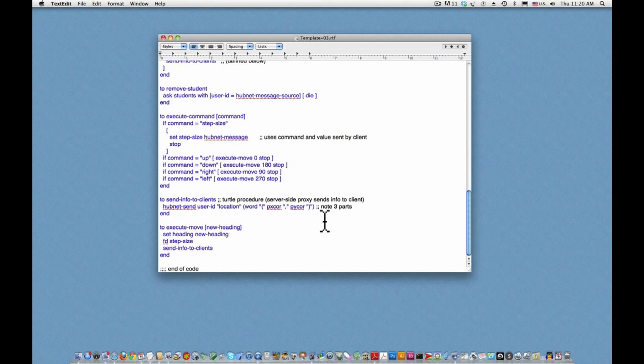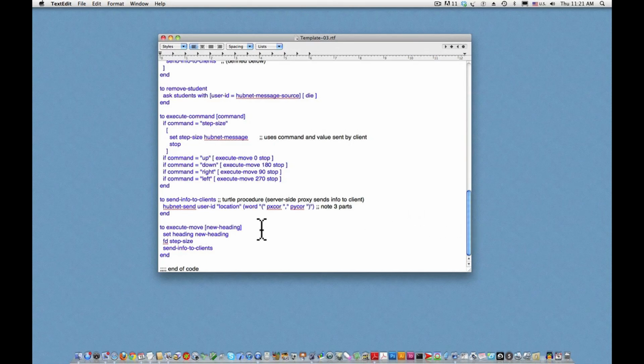Okay? Send the info to clients is a procedure to send info from the server to the client, and again has 3 parts: the name of the client, the tag for the user interface of that client, and the string of data, the value so-called, for that tag.